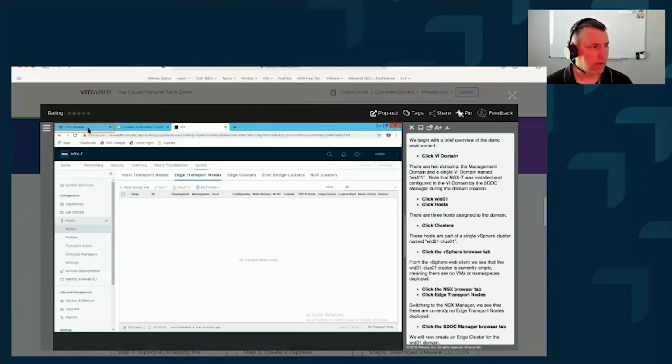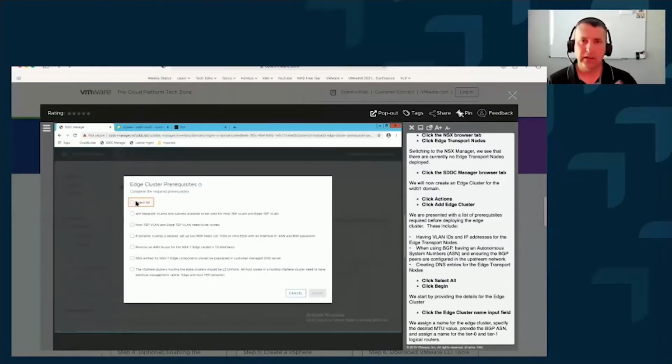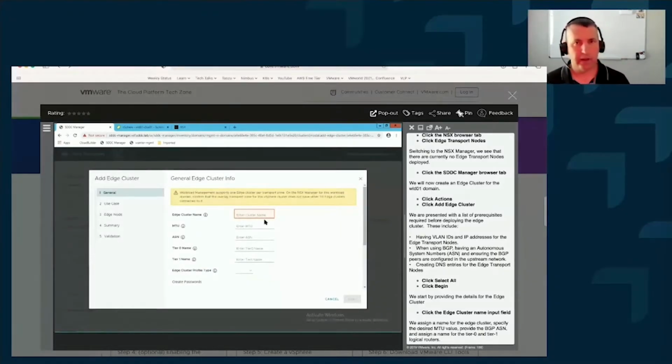Fortunately for me, I have Cloud Foundation with the SDDC Manager. So it's as simple as coming back here to my workload domain under Actions. You'll see there's that option, Add an Edge Cluster. Go in here, click on that. It's going to give me a list of prerequisites. You'll read through these. We don't really have time to get into those right now, but suffice it to say, there's a little bit of networking information that we require. We recommend BGP for dynamic routing and some things like that are in there.